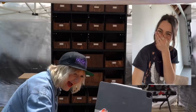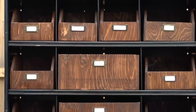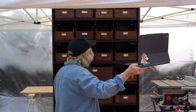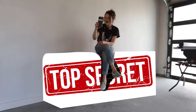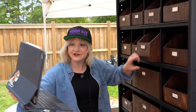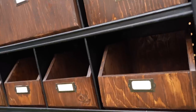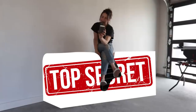Oh my God. Did you build all those boxes? 34 boxes. Oh my God. They're so good. Check it out. I did apothecary style. They're all made out of scrap plywood, may I add, that I cut individual boxes for. They actually have little angles. Are you proud of me? Every box has a little angle and a bottom. I don't know how I'm gonna organize it yet, so I haven't put a label on it. So what do you think?